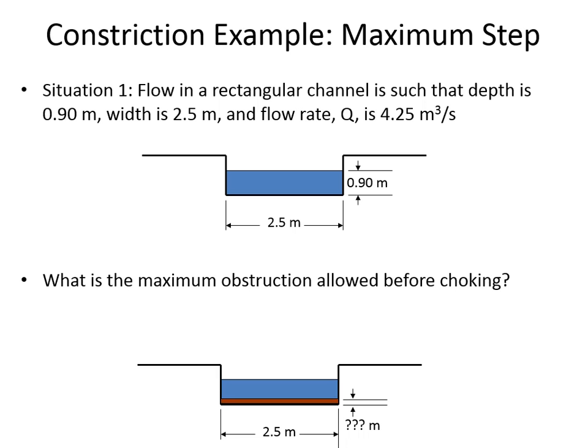Why does it go for the critical depth? Because the critical depth is the one that's the most efficient at conveying flow. The energy is not going to give away more energy than it needs. So it's the critical depth that can get that flow rate over the obstruction with the lowest amount of specific energy. So it won't go beyond that.